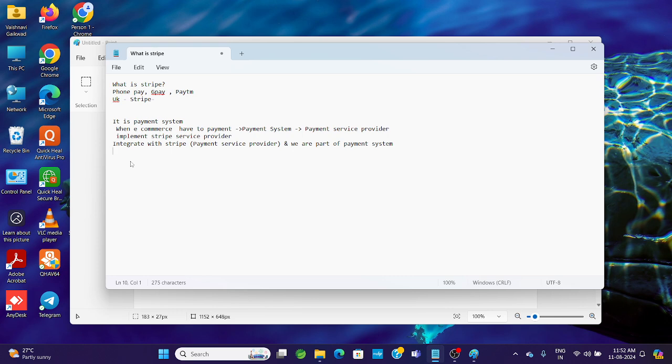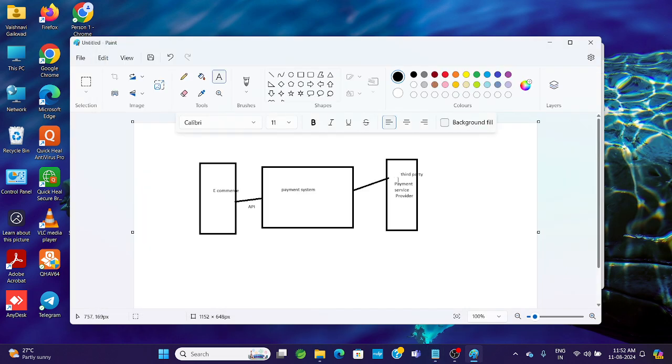Okay, so how will we integrate this? Through the third-party provider's API integration documentation.